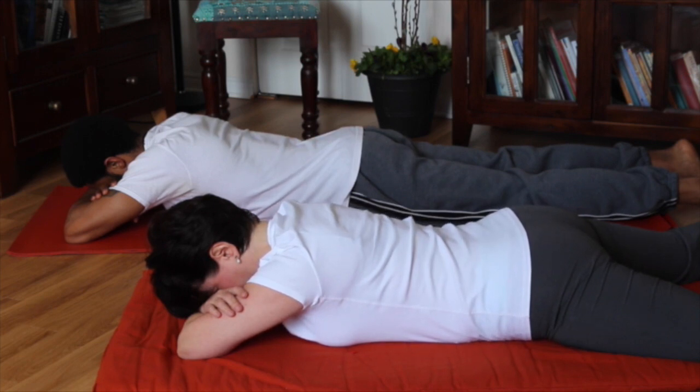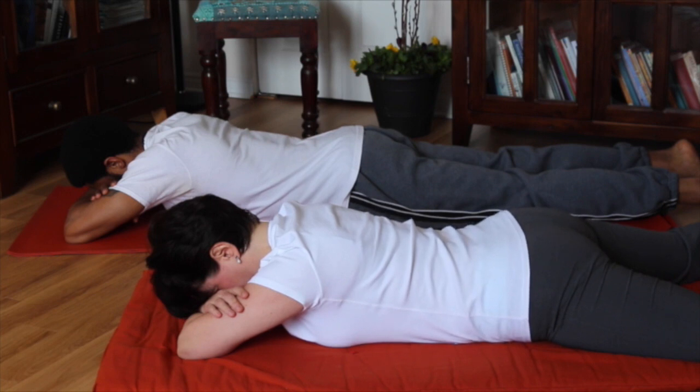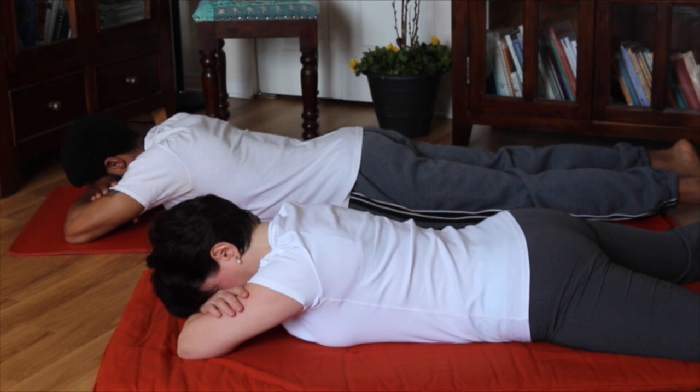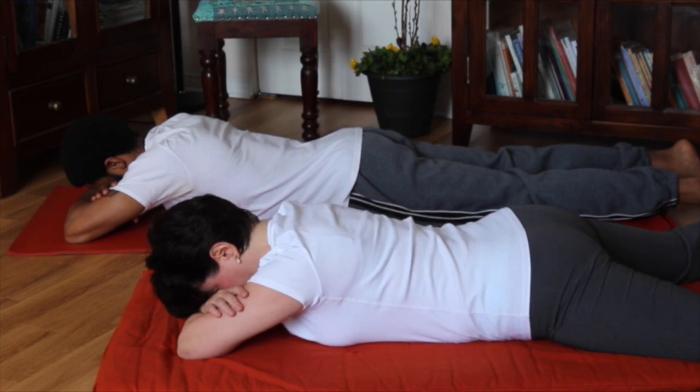From this position in Makarasana or Crocodile pose, we're automatically breathing diaphragmatically. And see if now you can breathe a little bit more deeply than you might normally. And as you breathe in, you may notice that there's a bit of an expansion in the lower rib cage. The small of the back might rise. As you breathe out, there's a general settling in towards the floor.